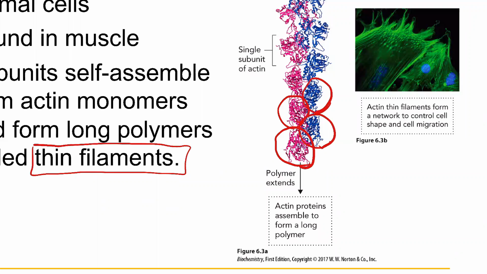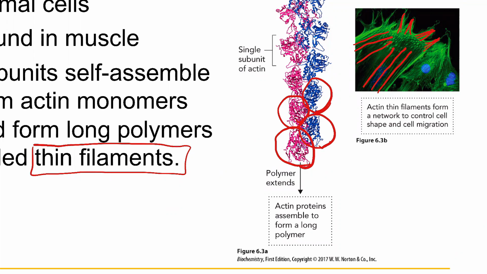So these monomers are assembling in order to form a really long polymer. And so if you were to look at a cell and specifically look at the actin, what you can see are actin thin filaments that form a network inside of the cell. So you can see them running through the cell in different directions, right, to control that cell shape. And then, do you see these protrusions out here? This is the cell moving in this direction, putting those little filopodia out and just kind of going in the direction they want to go in. And so that's dependent upon actin assembly.